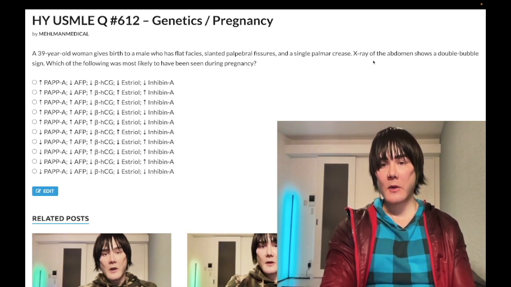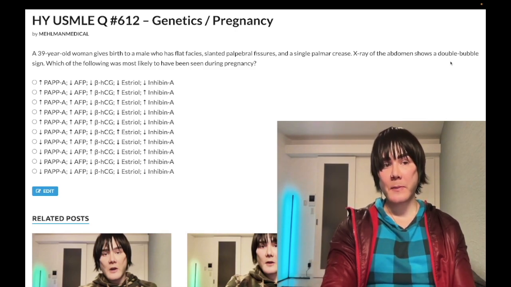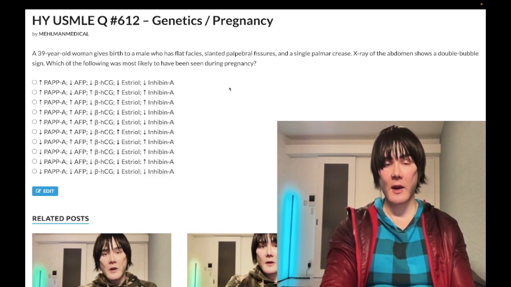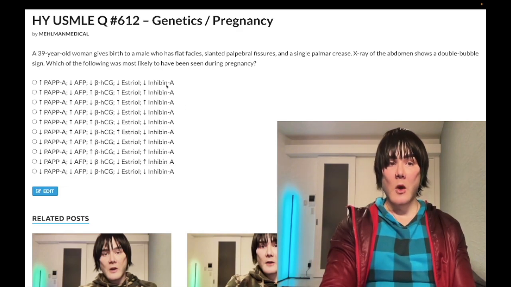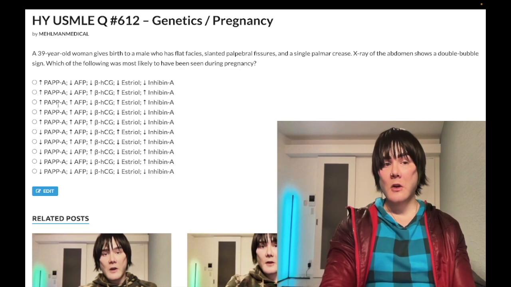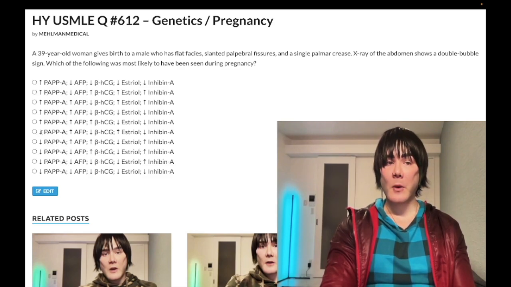And you say, well, what's going on with the X-ray of the abdomen? Well, you need to know that this is buzzy. Double bubble sign is buzzy for duodenal atresia, which can be seen in Down syndrome. So duodenal atresia, Hirschsprung disease, also high yield for Down syndrome. So what are we going to see during pregnancy? We have pregnancy-associated plasma protein A. It's part of the tri-screen in first trimester. And you need to know that this is down. Students will remember that it's abnormal, but then they forget the direction. It's down. Not hard. We're just regurgitating directions here.